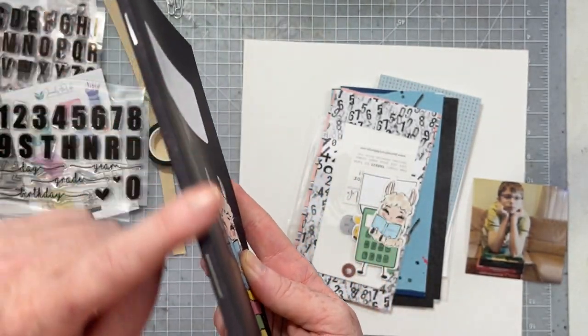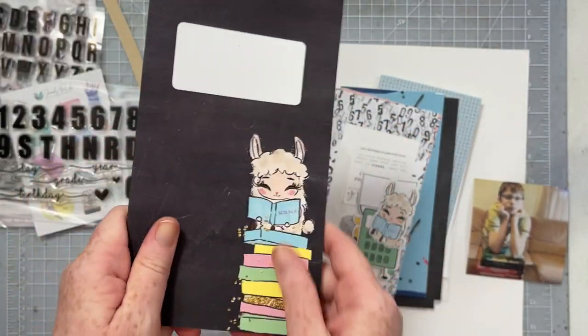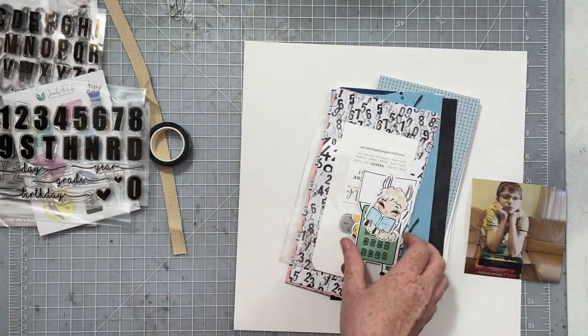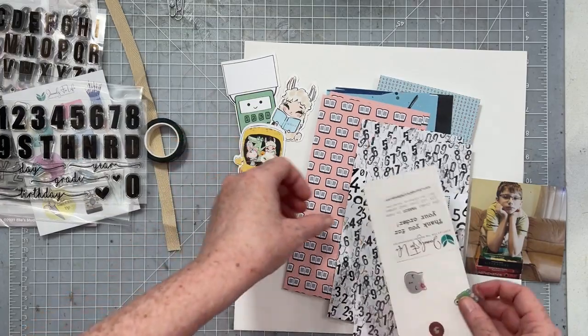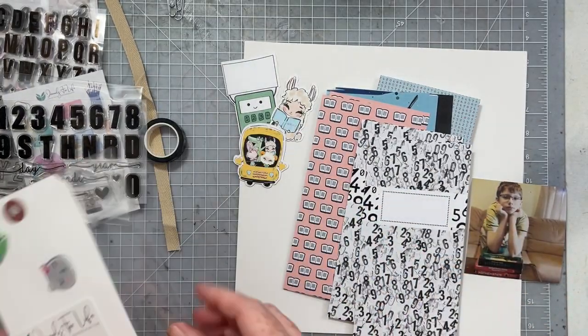I'm showing you this notebook that came in the kit. I'm actually going to use this notebook. I'm sorry, I'm kind of going off on a tangent here. I'm actually going to use this book for next year to document the books that I read. I have a Life Crafting album for this year. That's going to be my book journal for next year.